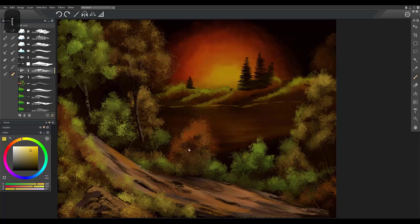At this point, you know, you can maybe add a few more bushes there in that dark area of the water if you wanted to. Add a little more variety to your bushes if you want to add a little color, more color variety if you notice that there's not enough. And then finally, I like to add some sticks. If you're working traditionally, you just use the edge of the knife and just kind of cut into the bushes. Or you can use a very thin paint that's almost like ink.